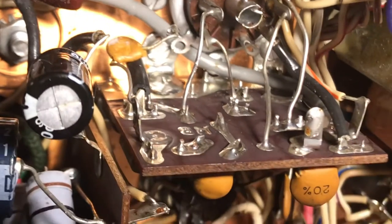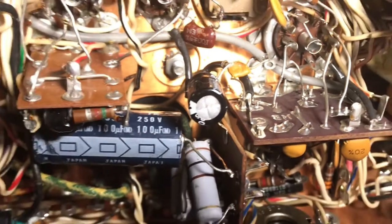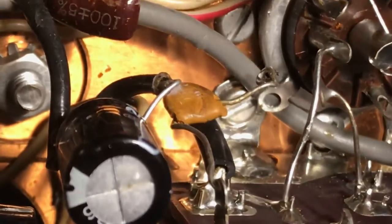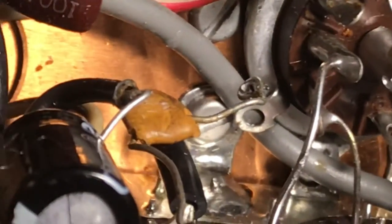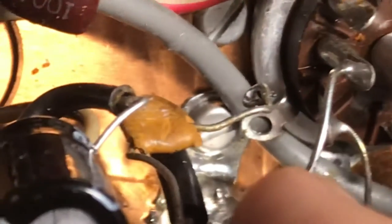So here's the noise blanker board, and here's the 12AX7. There's a bit of hackery around this area with new capacitors. And then I look carefully, and I see this little capacitor here — it looks like a ceramic. The wire is just hanging in the air with nowhere to go. So that is a definite clue. If you see that little curly end, it's not going anywhere. Right there. Things are amiss.